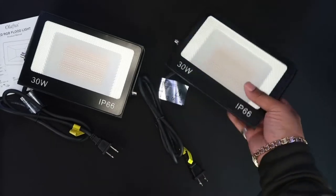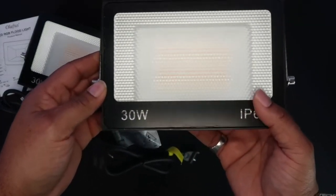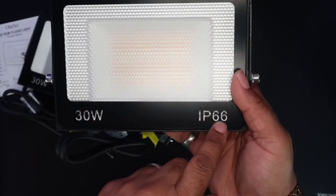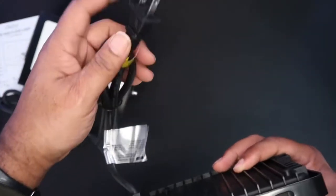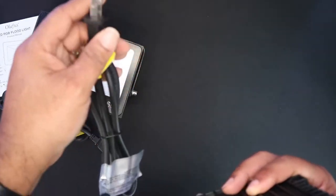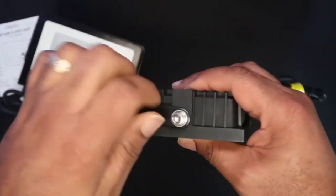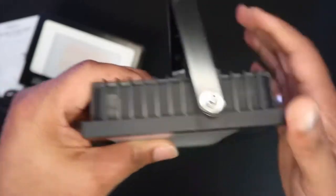Okay, they got a little weight to them. All right, these are 30 watts. You see right here, IP66 rated, so it's supposed to be waterproof, but the plug is not waterproof, so you want to keep that in a dry place. But yeah, got your little twisty ears on here. This is where you would twist it around, little handle.